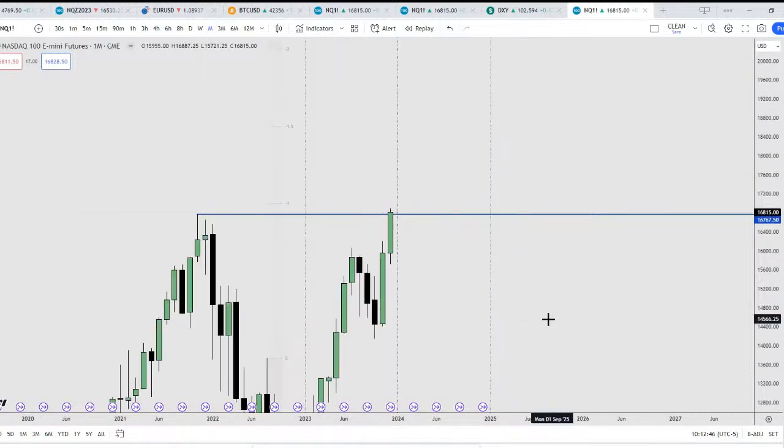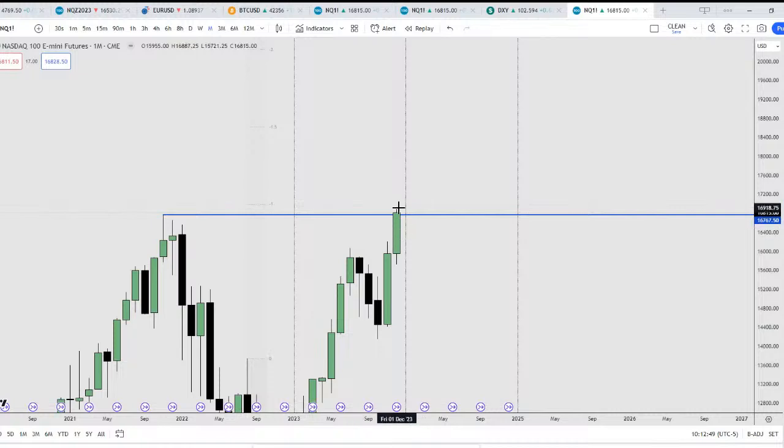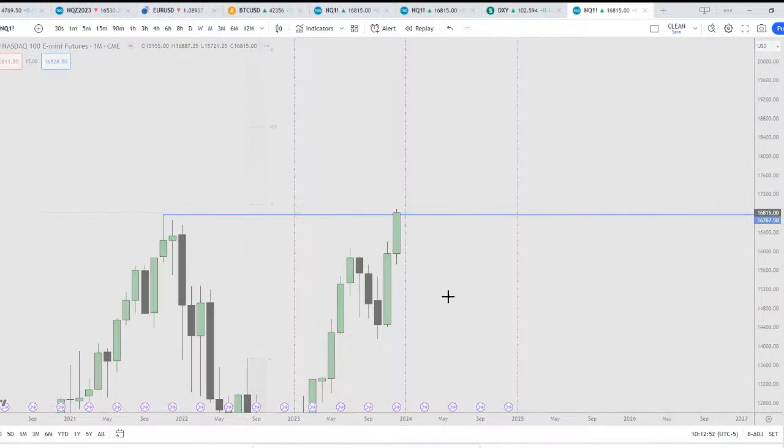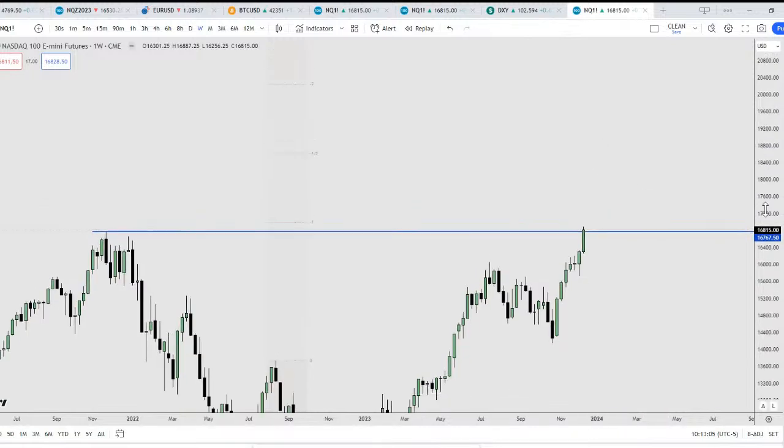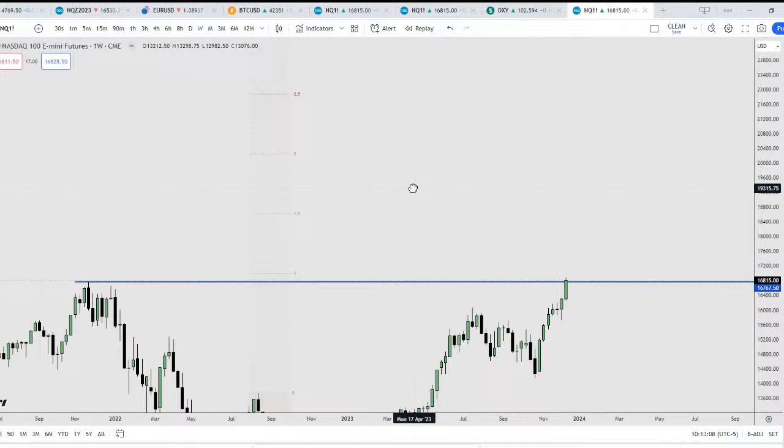So if we get something like a stop hunt, let's say on the weekly, because we have taken out this high here, if we get a stop hunt down here, I think that would be great for higher prices for the first half of the year. And after April, or at the start of April, we are going to have the true open of the year 2024 itself. It's going to give us a stop hunt on the highs, and then we're going to reverse.